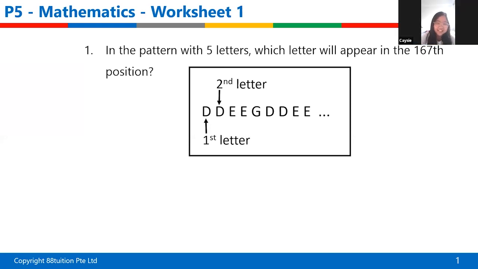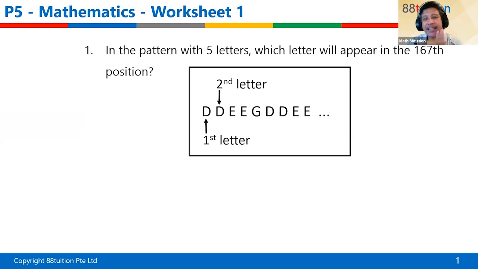I forgot how I did it. Okay, because it is a pattern, right? So there should be certain repetitive thing that you need to follow, isn't it? For example, when you already told me there are 5, okay? So let me ask you, first letter must be what? D. Which means after the first letter, then you follow your group of 5, right? 1, 2, 3, 4, 5. Then number 6 will be a repeat already, right? So your number 6 will be a what? D again, right?